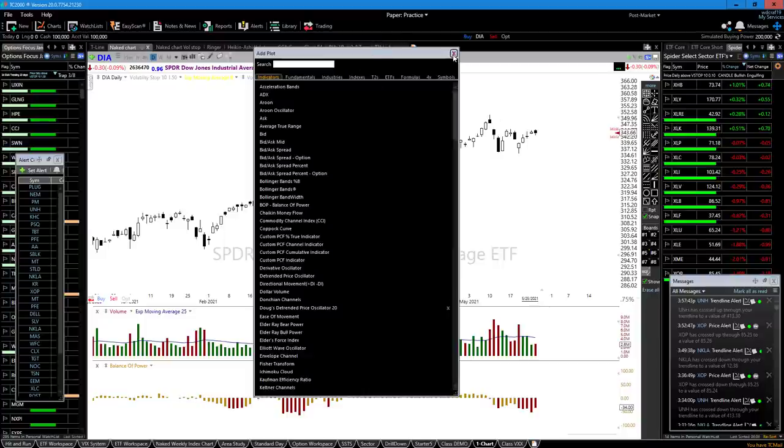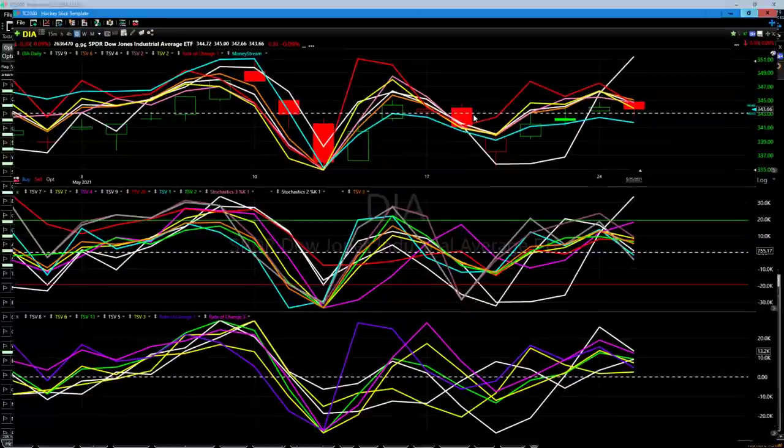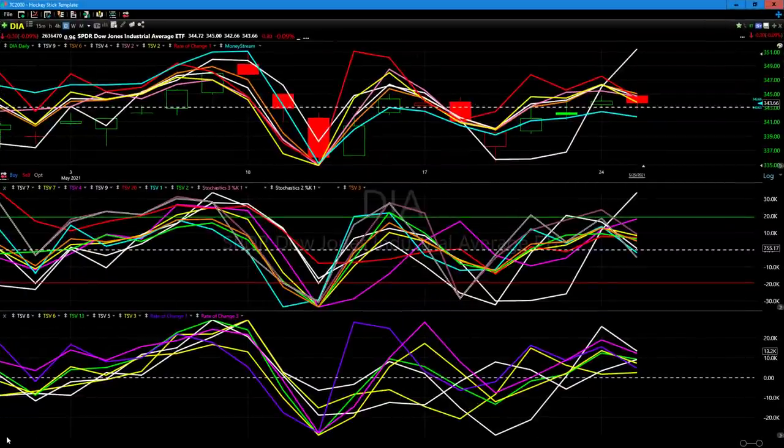Well, a lot of traders have gone down this rabbit hole, and I want to show you that just because I don't use too many indicators doesn't mean I don't know how to use them. I want to show you some of my past charts. These are charts that I used all the time. I can tell you what everything in here means, what it's intended to do, why I put them together like this, what these patterns are meant to show me.